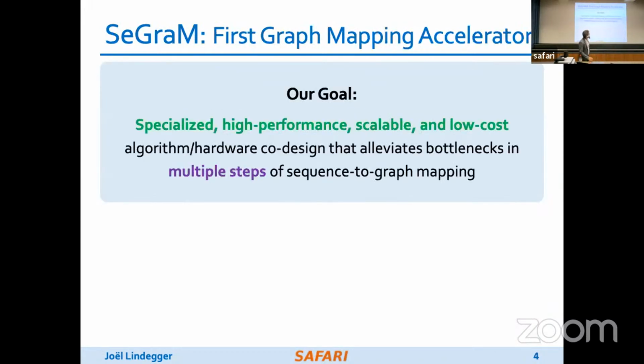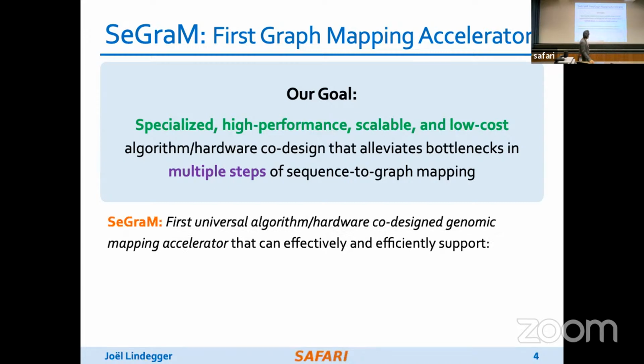So our goal was to build a specialized, high performance, scalable, and low cost algorithm hardware co-design. And we wanted to actually accelerate multiple steps in this pipeline. So we didn't just focus on one piece in the steps. So we proposed SeGraM, the first universal algorithm hardware co-designed genomic mapping accelerator.